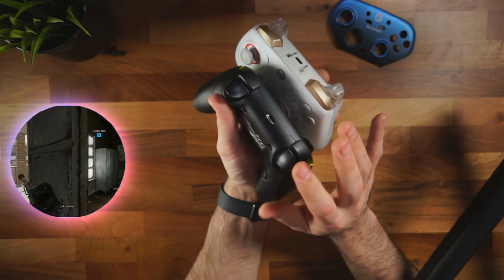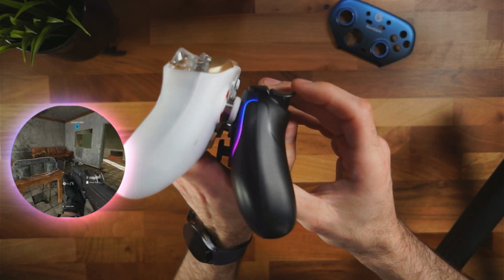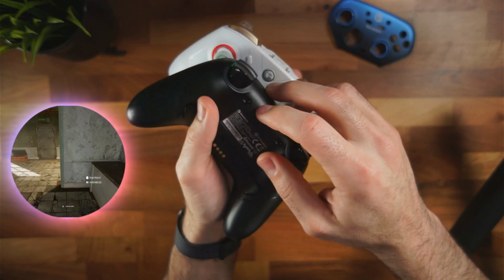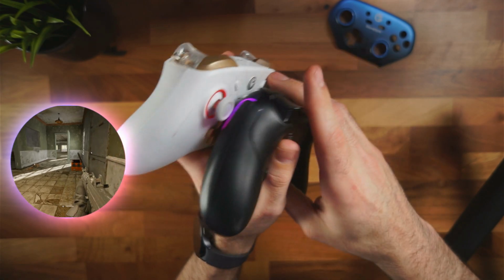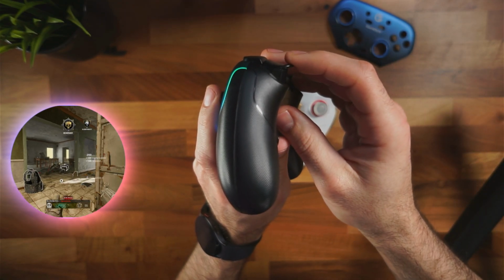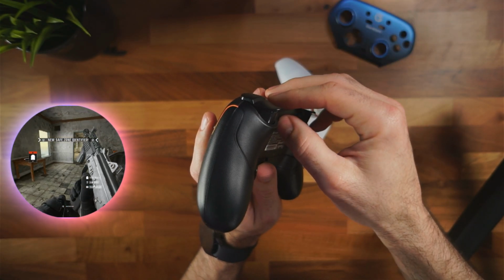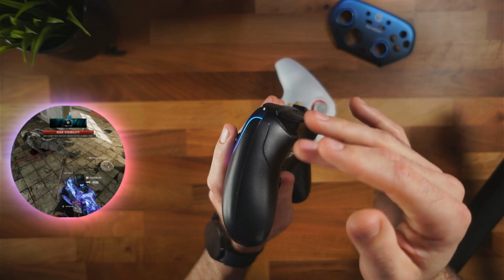Then you have the triggers themselves. Again, you are gonna have like the Nintendo Switch Pro, the way they wrap out, and they press in fine. You do have trigger stops on the back of them right here, but these are just mechanics inside to stop it from pulling back. So whatever you put them on, if you're playing a racing game or something like that, you're not going to be able to use these because it's going to cut out a lot of your throw. So it's only going to be at, you know, 10%.